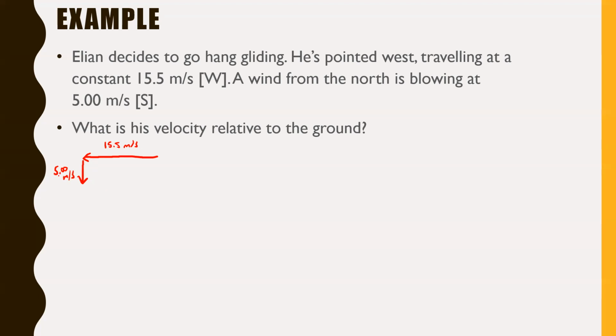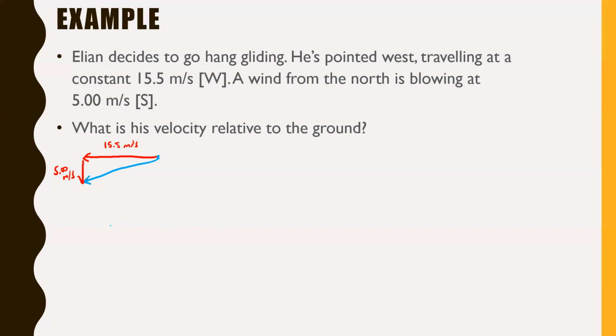And just remember, even though these are speeds or velocities, you can still use them when you're using vector diagrams, right? With velocities, as long as they're going at the same time, it can still work just fine. So relative to the ground, that's going to be this diagonal measurement right here. It's this measurement from the starting point to the ending point, because relative to the ground, he's going to have a diagonal motion. So the question is saying, what is his velocity relative to the ground? I kind of hinted before you started the question, we need not only the magnitude, but also the direction because it is a vector.